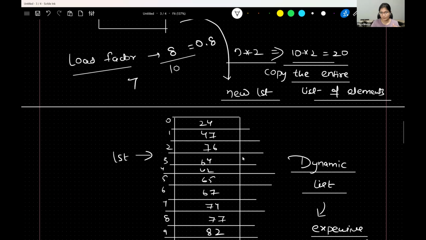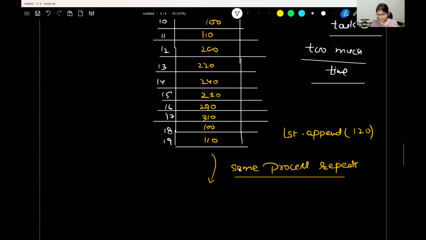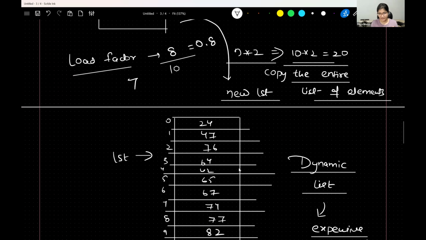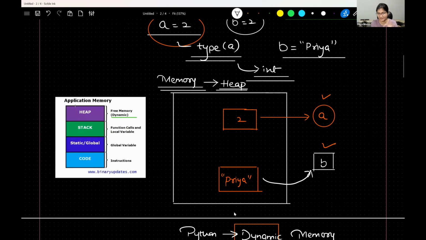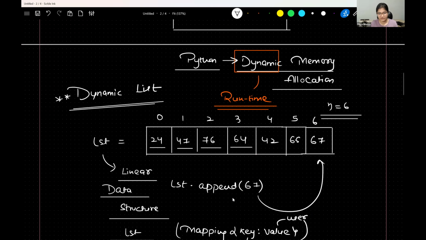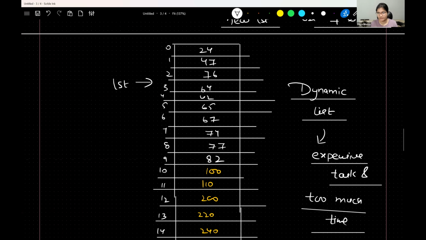So shall we move ahead to the next topic? Dynamic list is done, and how the heap memory allocation is done, that is also done. So this is all about the internals of Python. Now let's deep dive into further important stuff, which is data structures in Python. List is one among them, so we will discuss list in more detail now. When we're talking about data structures, how many types of data structures do we have? Any idea? Anyone?